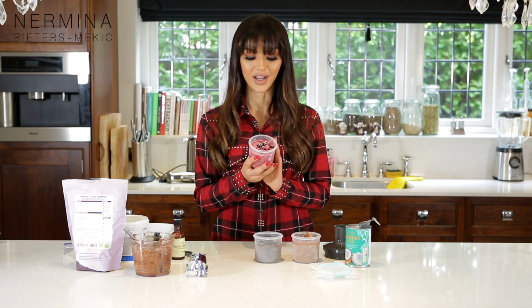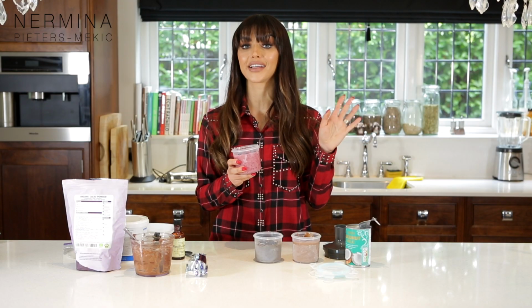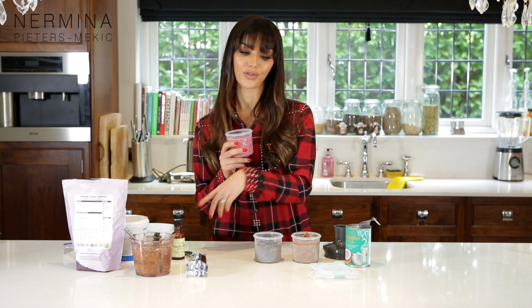So for the last one, it's the summer fruit mix vegan ice cream. It's one of my favorites as well because it's so nice and so fresh for when it's warm outside. I did the exact same thing as with the other two, frozen banana, vanilla extract and the coconut milk. I know I'm getting boring, but that's your base thing that you need to do.